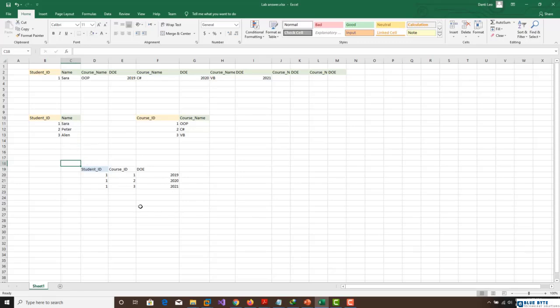If I want you to create a query now to retrieve back the courses only for Sarah she enrolled with, what I will do, her main primary key in the table, I need to match it with the foreign key in student ID in the enrollment table, and by this I will know exactly how many courses she attended. And the same here with the course ID, because you might have a chance that for Peter, his student ID is number 2. He attended also the object-oriented programming in 2019, and for Ellen, attend again object-oriented programming in 2021.